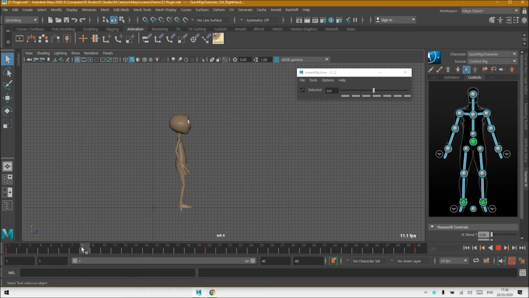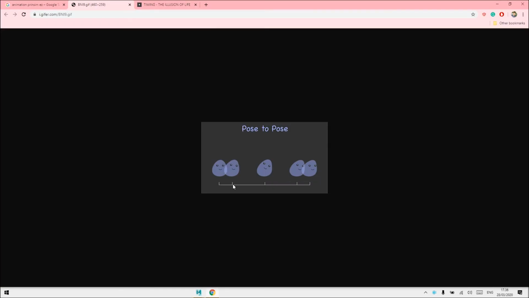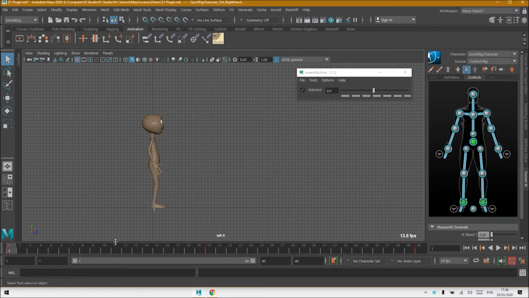Where we can use the Tween Machine, if we want to have a little bit more spacing, let's see, on number 10, between these two, I want this one to stay longer in this direction. So I can use the slider, or I can use one of these.